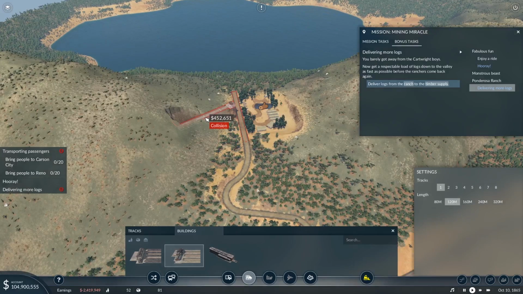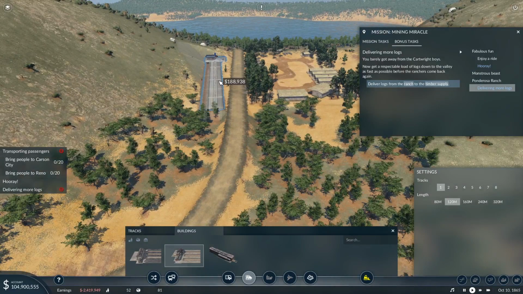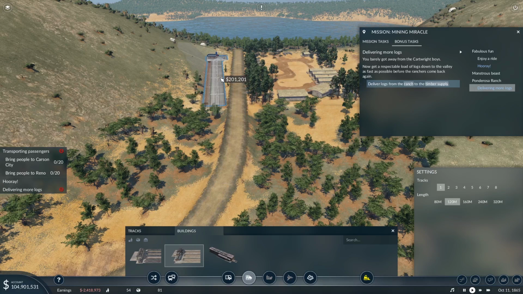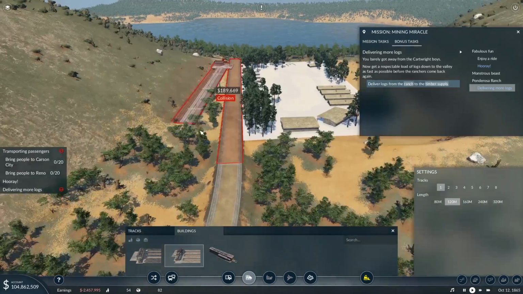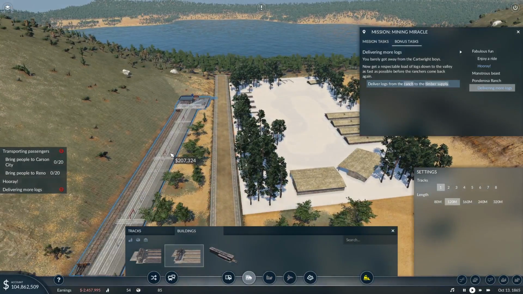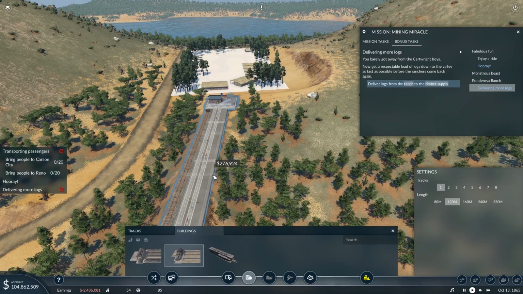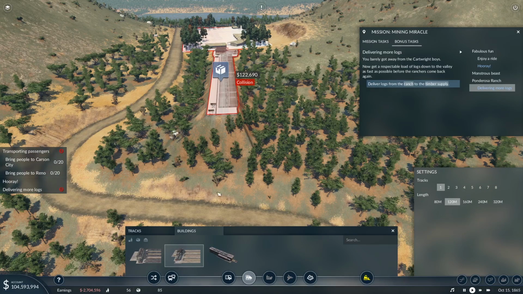Let's rotate this like here. And no matter what you do, it's going to be expensive because this. It's not letting me straighten this out, which is annoying. Sorry, the dogs are barking. So my question is, will this automatically get logs from this place? And it should theoretically, yes. Quiet! My goodness, hold on. Okay, so I placed the train station there.